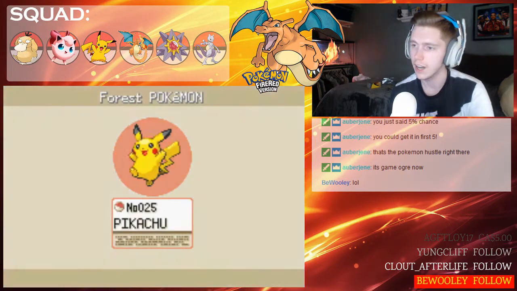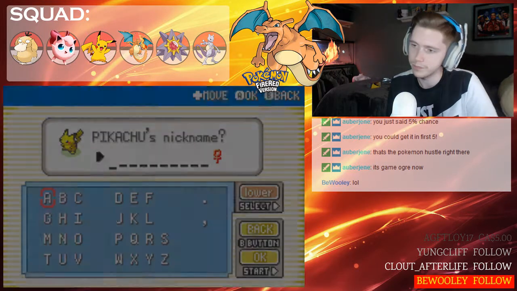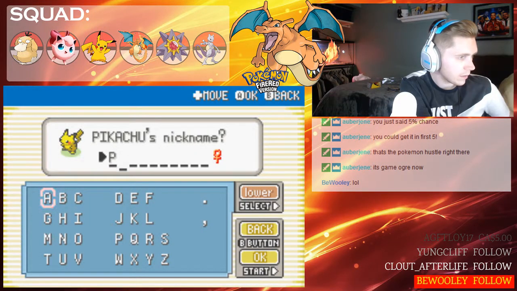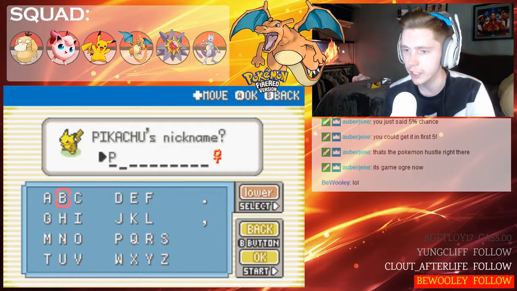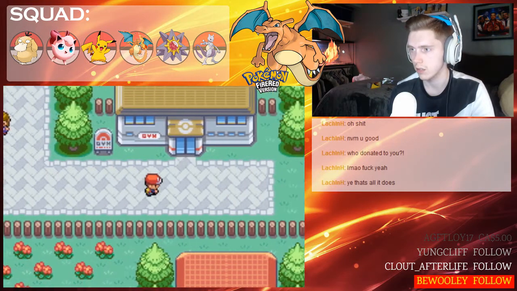Okay, now I'm keeping this guy, so I gotta put some more thought into his name. What are some good P names? Yep, that's what he is. This guy is a Patrick. Patty. Okay, let's go.